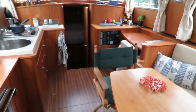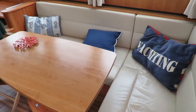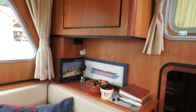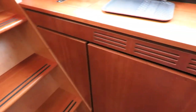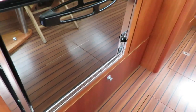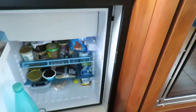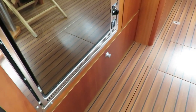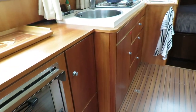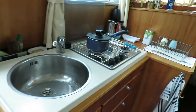Saloon area, which is also a galley area. The dinette could convert into a double berth, 140 by 190. Good headroom here, 189. Loads of storage everywhere. Fridge here — a 12-volt fridge. There is also a gas grill oven, something the owner wanted to have on board. Loads of drawers and cupboards, sink and a three-burner cooker.